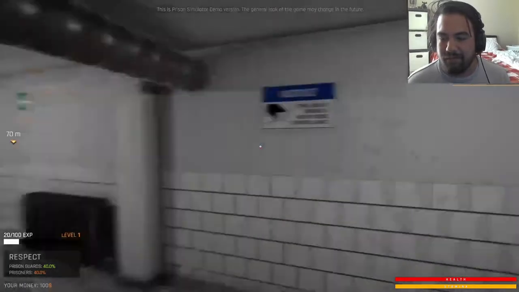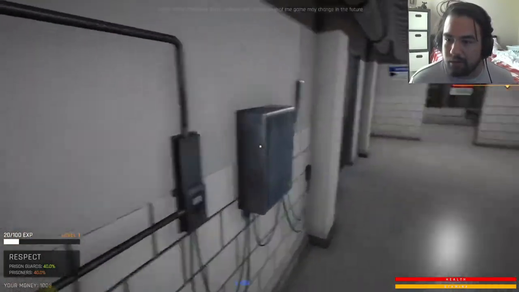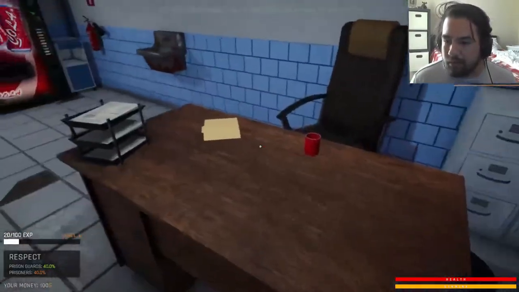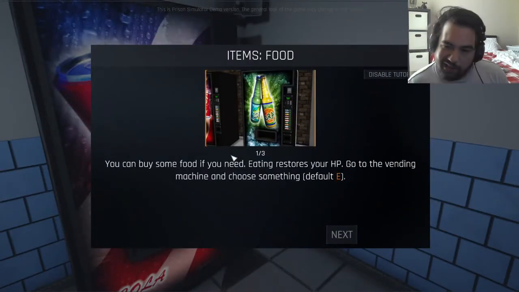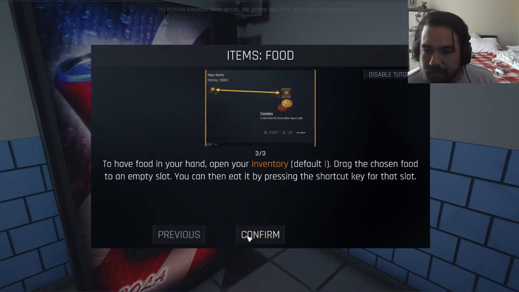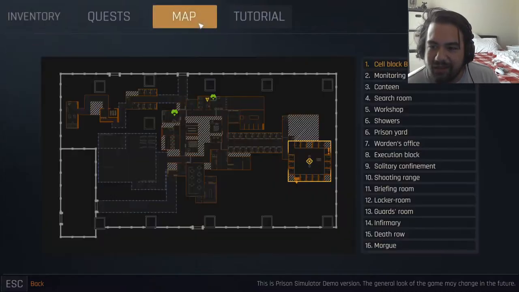But those areas under 24... You said we don't have cameras. What? Where? Alright, we gotta go to the cell block, huh? What's in here, though, huh? A vending machine? Pick what you like. Alright. I have an inventory. Oh, this prison's pretty big. Locker, alright, where are we? We're in the infirmary. Alright, let's go.